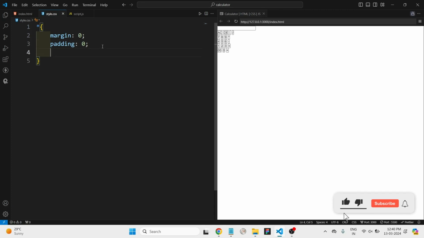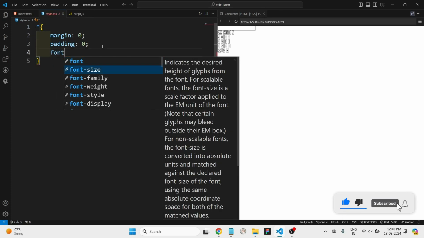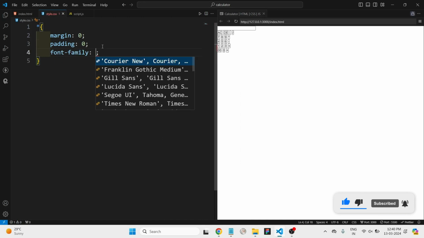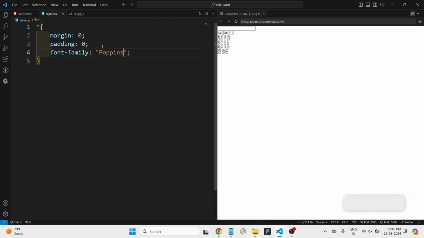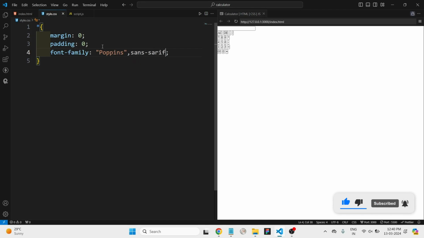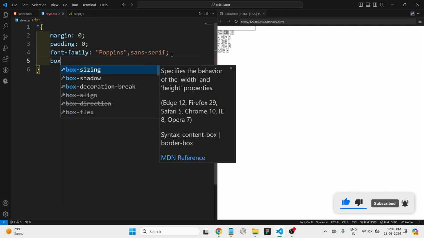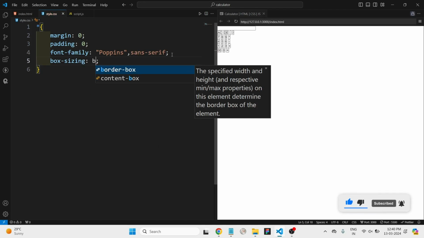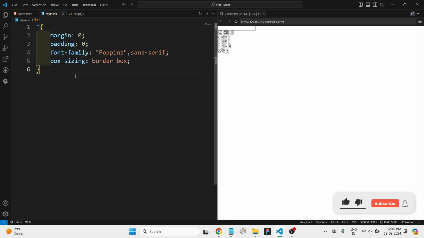And then we give font family as Poppins. I love this font family because it's good. Sans serif, sorry, spelling mistake. And box sizing as border box.